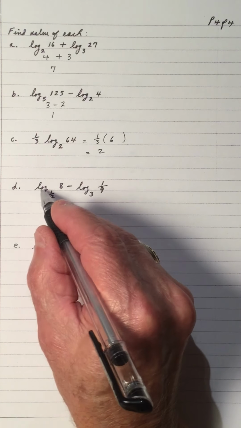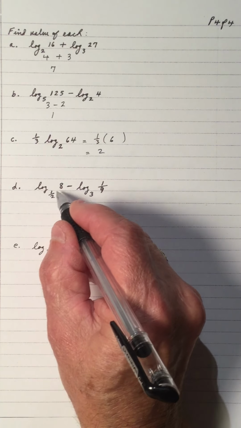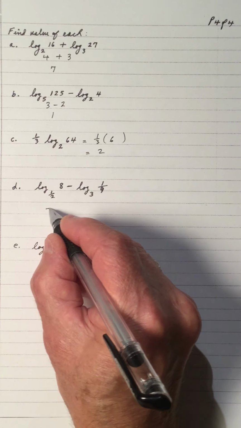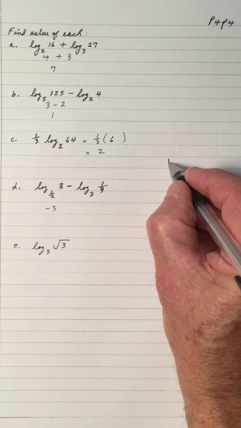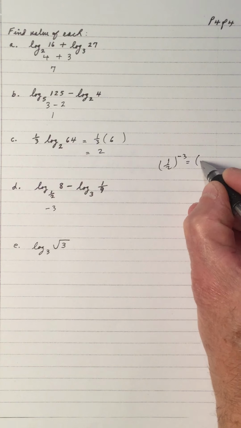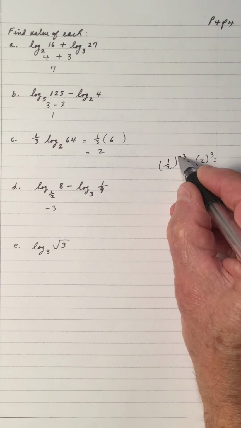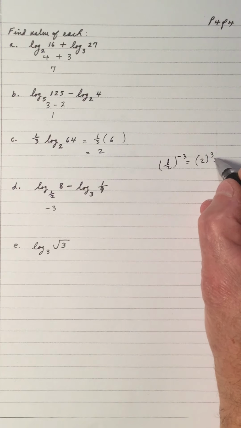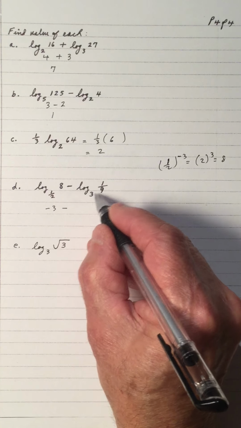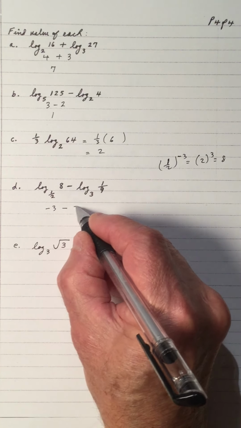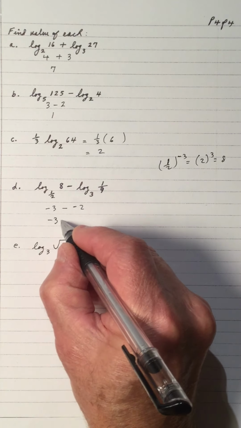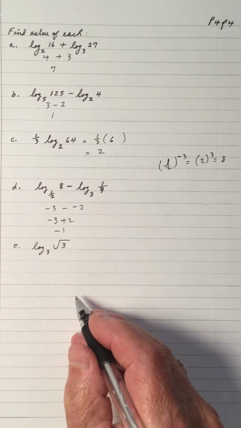And the log of 8 base 1/2: 1/2 to what power? Well, 2 cubed is 8, so that's a -3. So let's check. 1/2 to the -3. The negative flips the fraction, so that's 2 cubed over 1, so that's an 8. So that's -3. Subtract. What power of 3 gives me 1/9? Well, that's a -2. 3 squared is 9, but I need a negative, so that's -3 plus 2, -1.